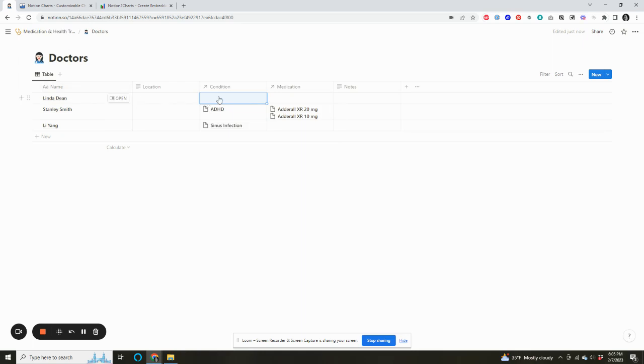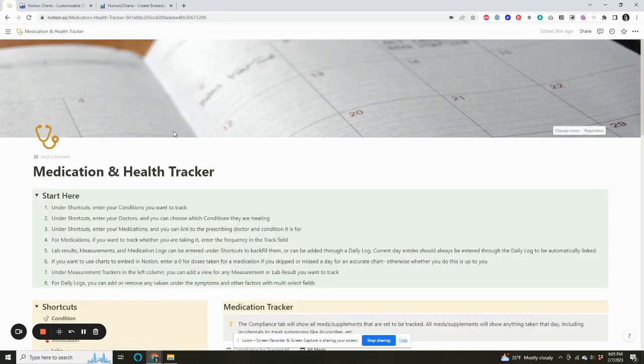So we just put her in and we want to link her to the type 2 diabetes because she's our treating doctor for that. So when you click this link, anything that you listed in your conditions page is going to pop up here. And then you can click it and it creates a link. So we'll select the type 2 diabetes, and if it's multiple conditions, you can choose multiple. And now she's linked as your doctor that's treating the type 2 diabetes. All right, so we'll go back to our dashboard again.